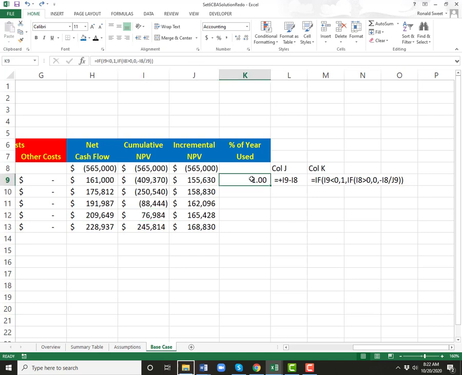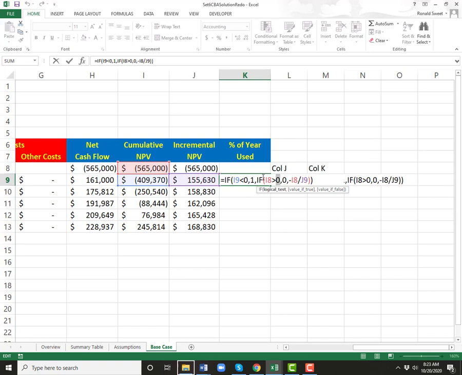So what we're going to do with this formula, if you look at it, what it says is if the current year is still negative, then we need 100% of this year. So we haven't gone positive yet. So year 1 is definitely not our discounted payback. But if the current year is positive, then we ask, was the previous year positive? If both years are positive, like we have in year 4 and 5, year 4 is positive, year 5 is positive, so we don't need any of year 5. But here it's going to give me a 1 because the current year is negative.